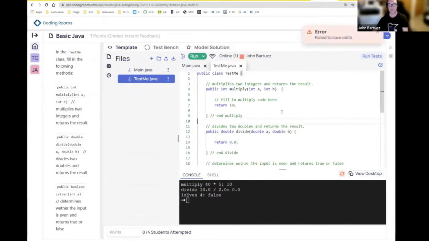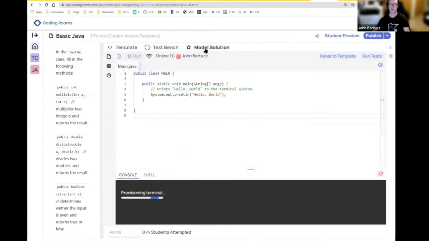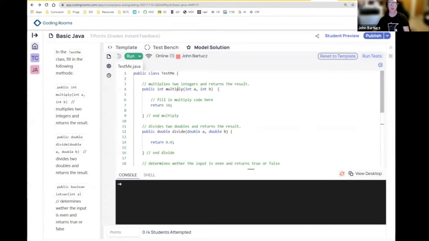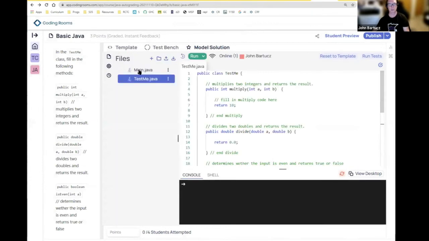And what I need to do next, because this is the way I want the students to see it, I'm not going to put my answer in here. What I want to do is put my answer in this area called the model solution. So once I've created this template and I click on the model solution, I have my main file here and my TestMe file here, and I'm going to put my solution inside this model solution.